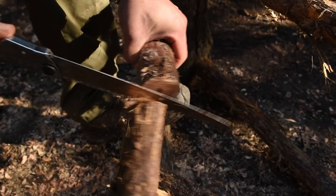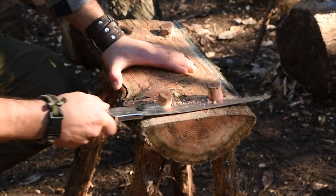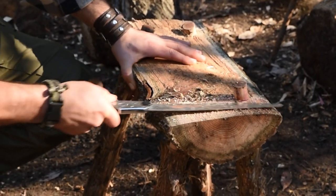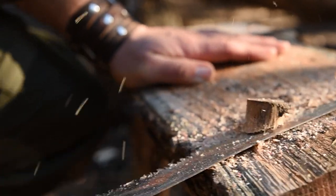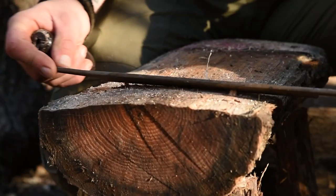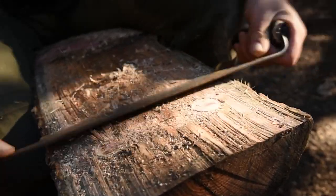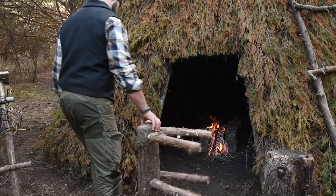Then you're going to cut your legs to length — that's up to you depending on how high you want the stool. Just go ahead and trim the pegs off that come through the seat with a saw. That's a Silky Gomboy — if you've never used Silky, they're the best saws out there and definitely my saw of choice. A draw knife is not necessary for this project, but if you're at a larger camp or making something permanent, they come in handy.